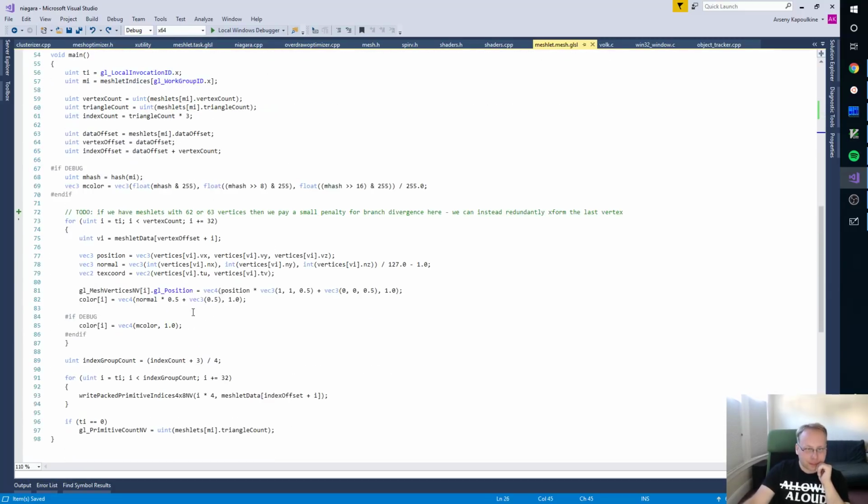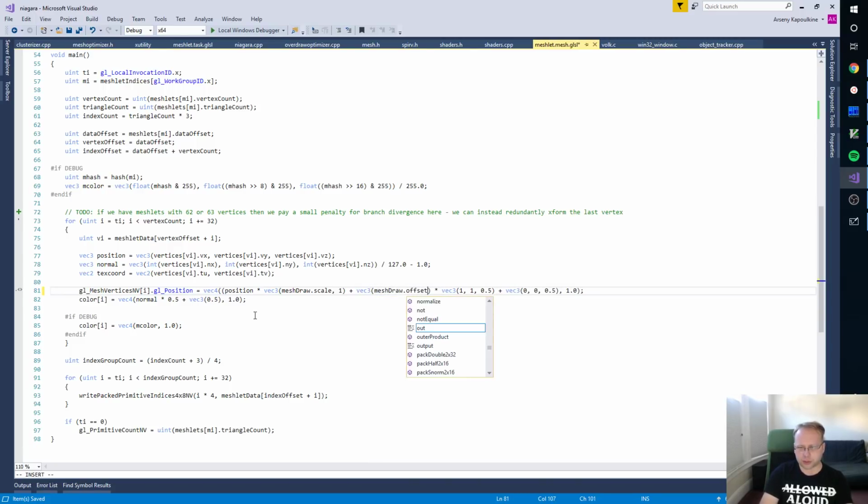Live and learn. So then when we have our position, right now we are transforming this by this sort of pseudo projection matrix. So we will need to transform this additionally by the world matrix, right, which we'll read from mesh draw. So this is mesh draw offset 1 plus, oh, mesh draw scale, I was meant to say. Mesh draw offsets 0.